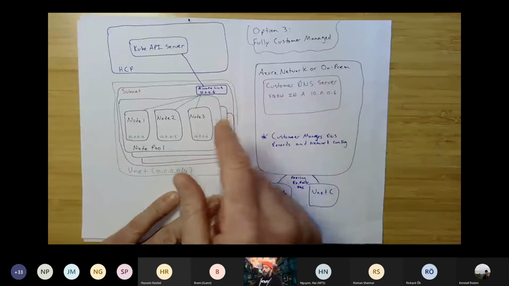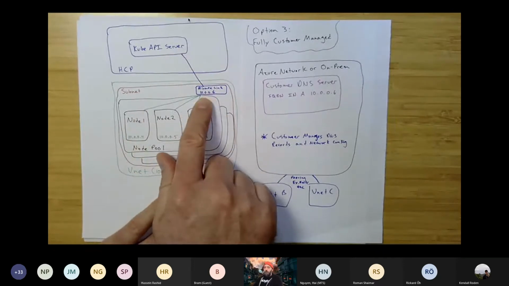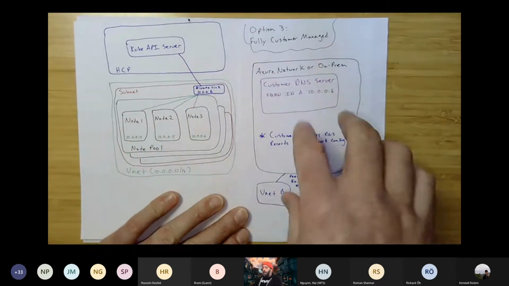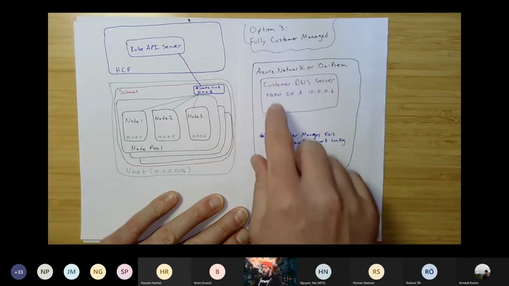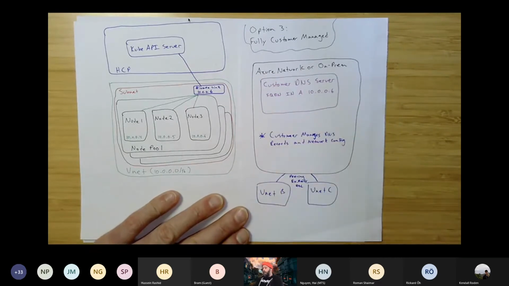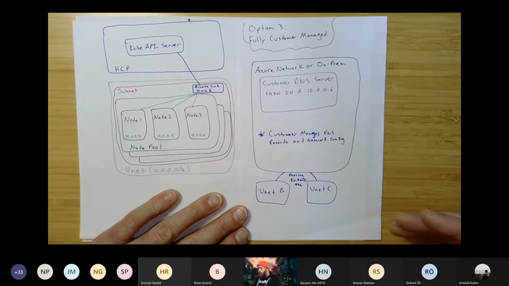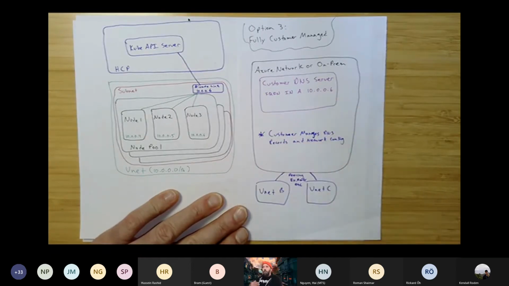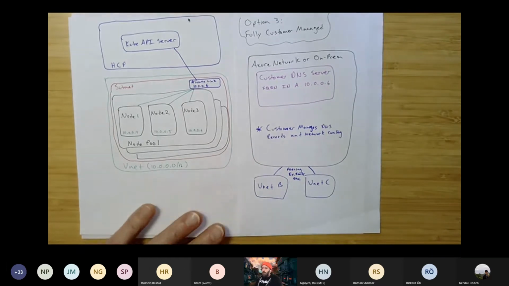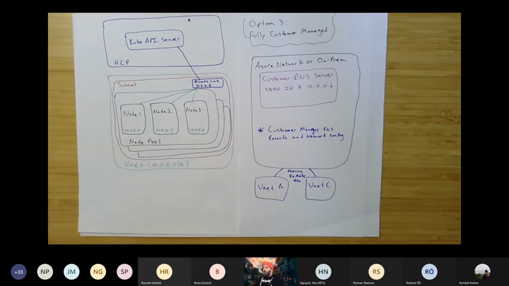You still have your private link, right? So your API server is still going to get a private IP address, but the DNS itself is going to be completely separate, right? So the DNS will be your own bind server, your own Infoblox server, on-prem, in Azure, wherever it may be. That's your responsibility. You're creating the A records within there. Most likely, you'll start off doing that manually, but at some point you'll probably create some automation that does that. So as new clusters are coming online, you can automate the creation of those records, okay?